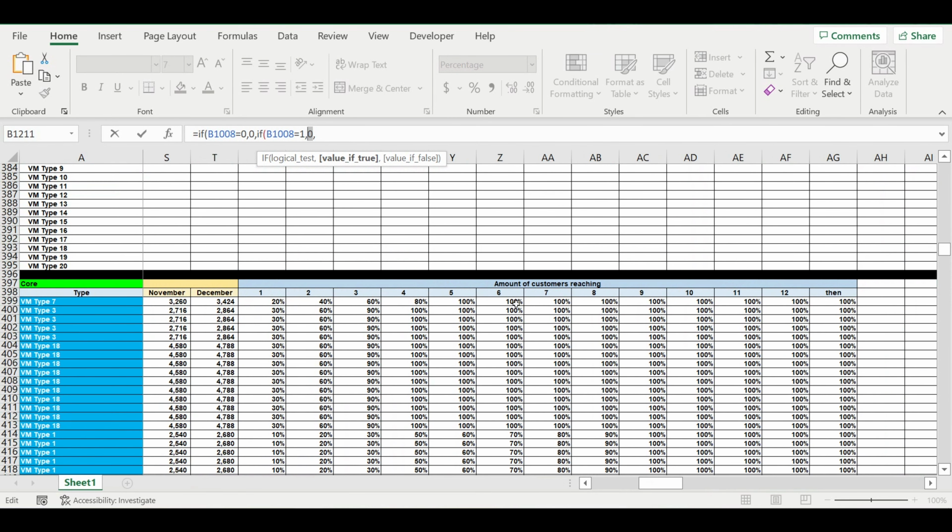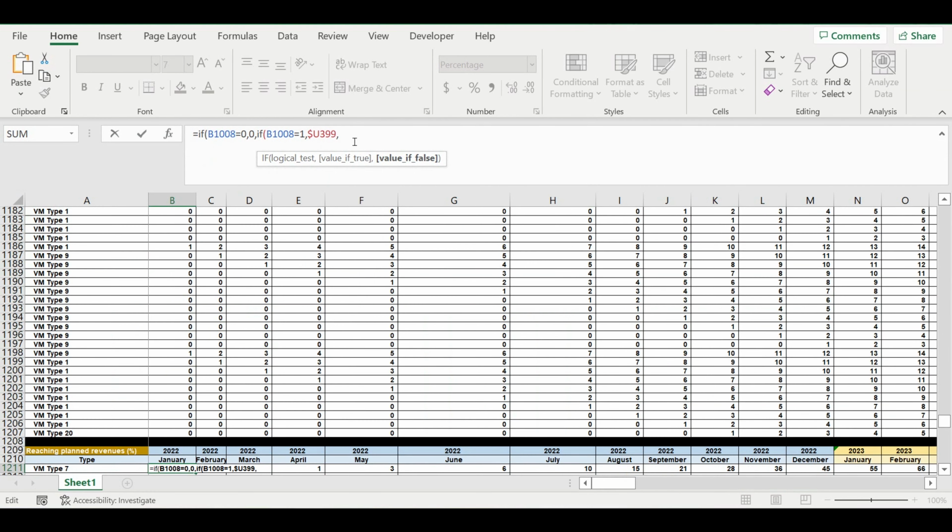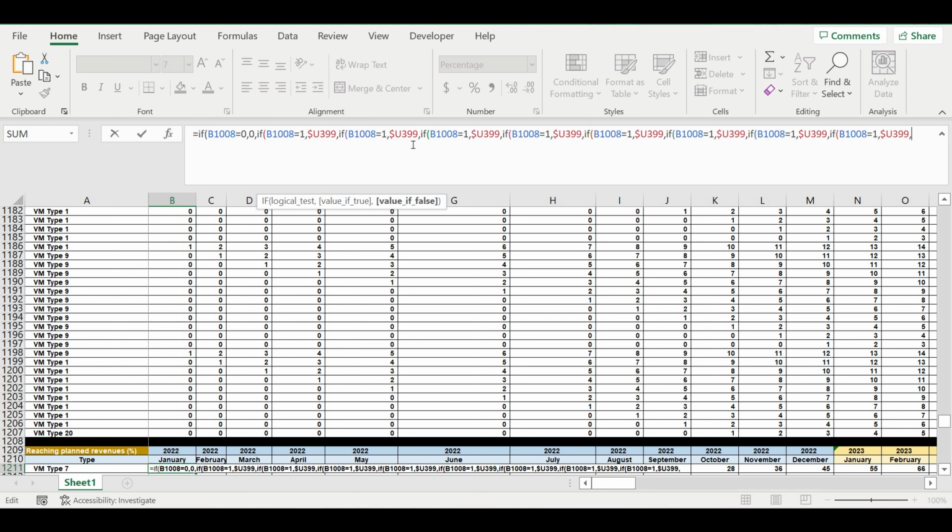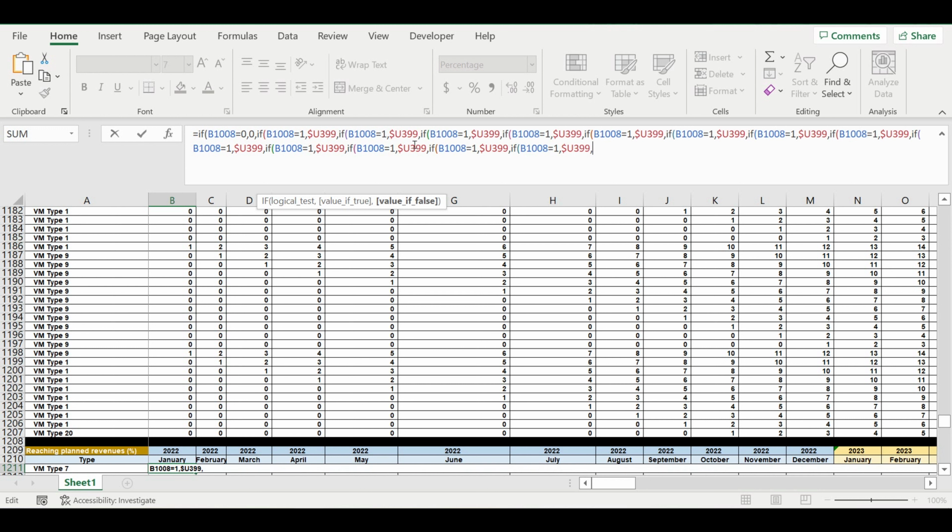Here is the speed of reaching the planned revenues, and I will put here this value, freezing the column. Then 1, 2, 3, 4, 5, 6, 7, 8, 9, 10, 11, 12, more than 12, then 0, and then we are closing brackets.